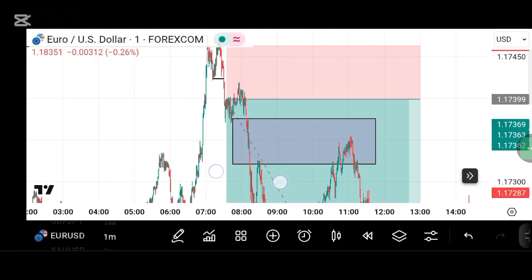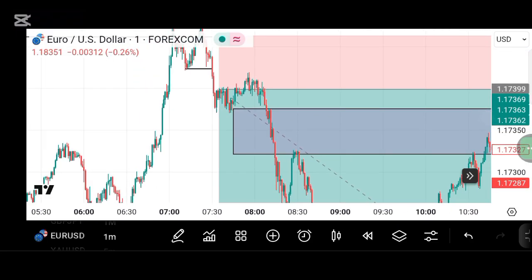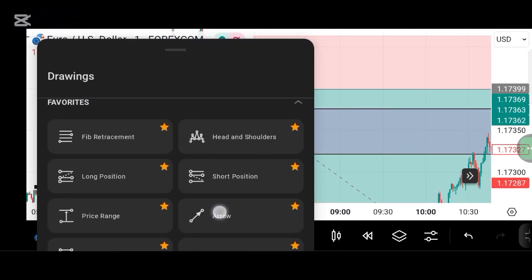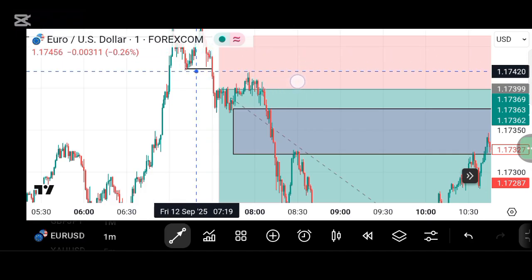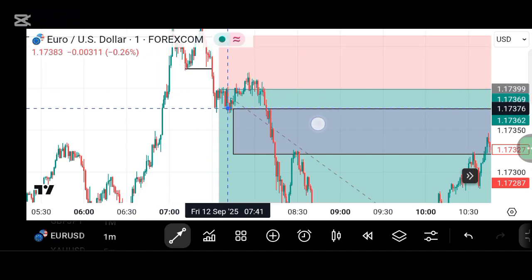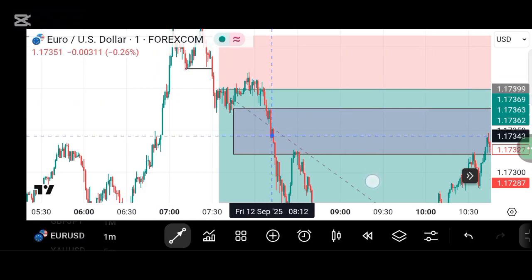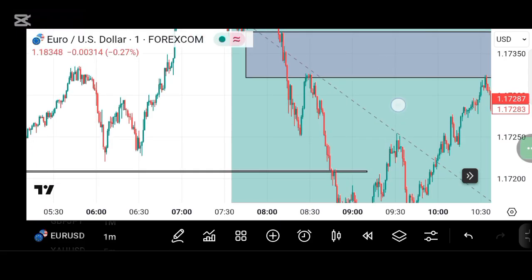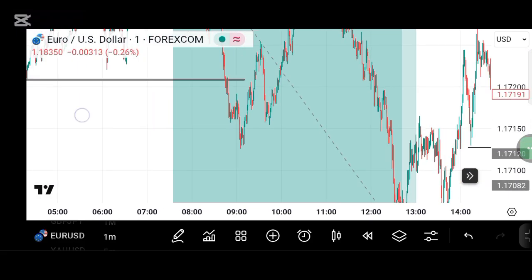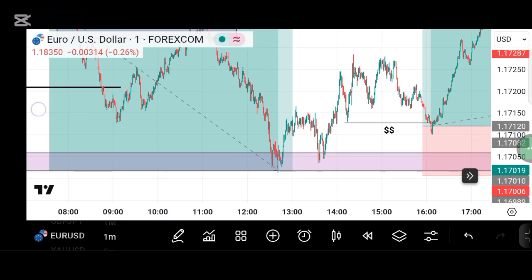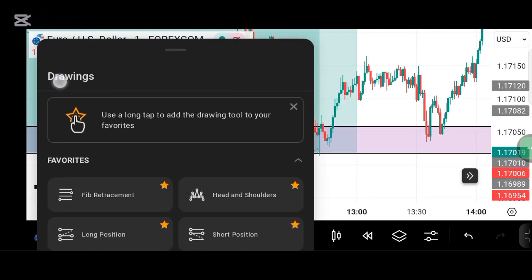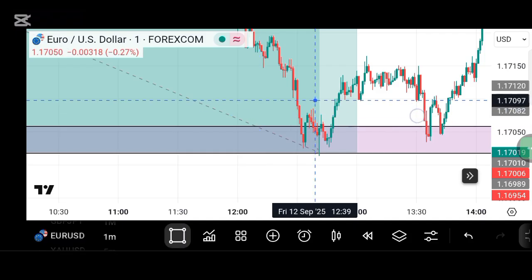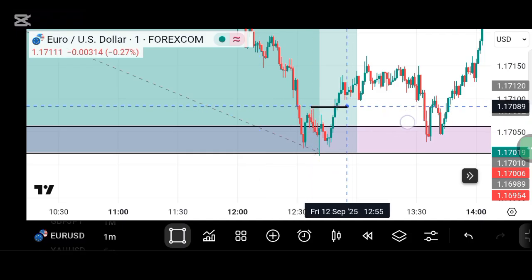So price broke the last low that was from there. Instead of price continuing to move up, it traded down to break this last low, causing a shift in market structure, which means that we are now going bearish. So this was the break of structure. Price was just retracing to a particular level, and I saw something like this. This was not a new shift in market structure for me, so I left the market around this level.